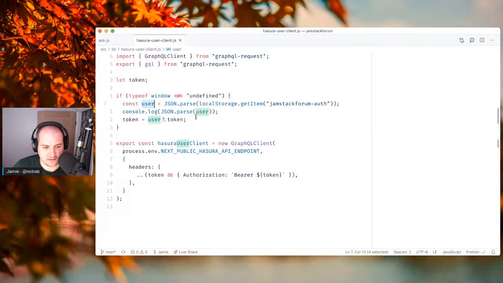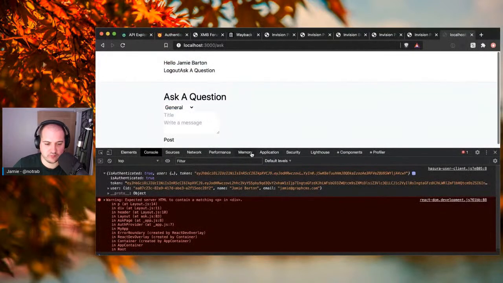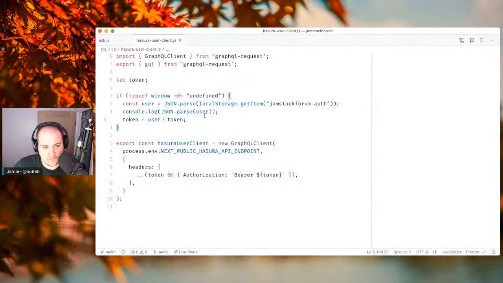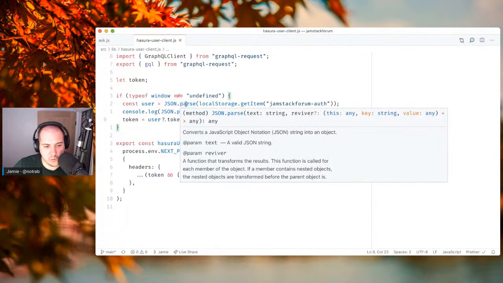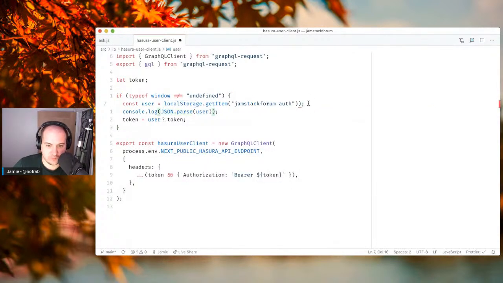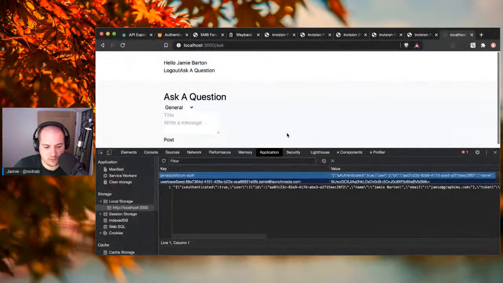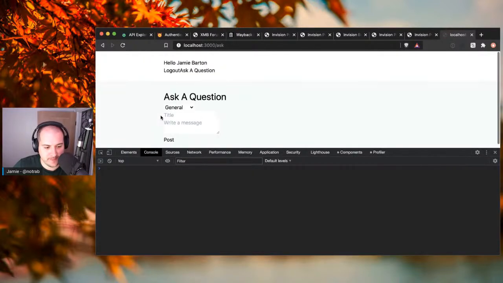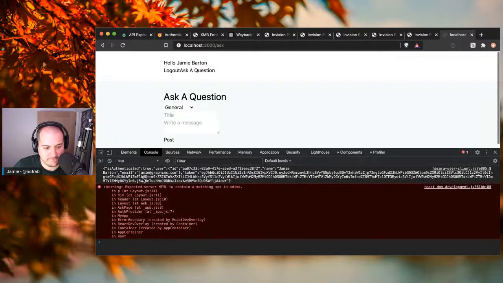That is wild. Did we do something wrong? So it's fetching the item. Let's refresh. It's just returning the string value from local storage.